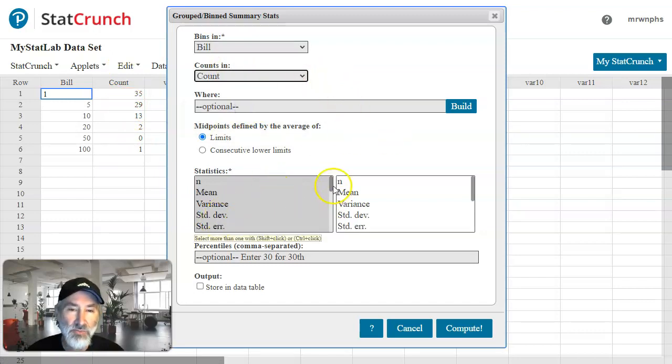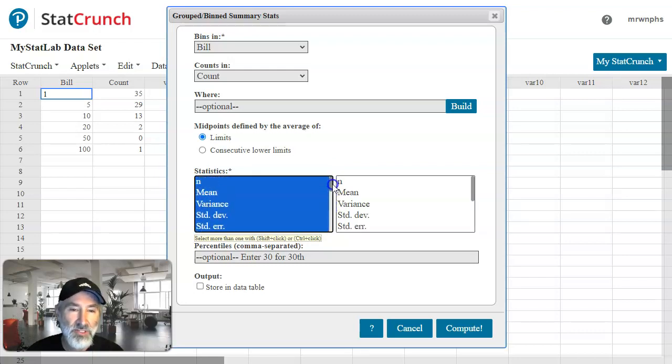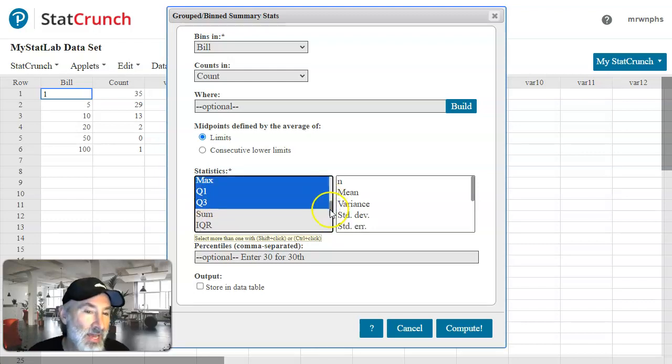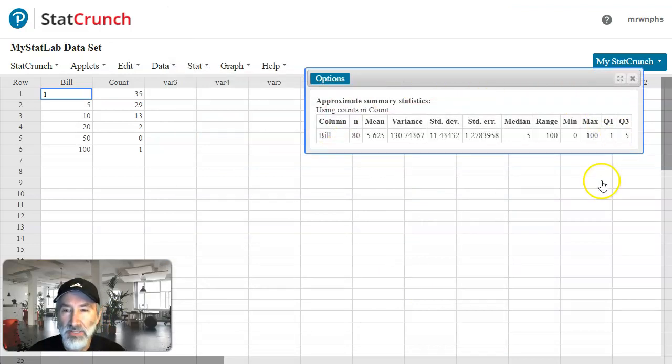And then it asks you what kind of statistics would you like, and you and I are pretty greedy, so we're going to take most everything we can get. They've given us all kinds of statistics that you and I have discussed in class. We probably don't need standard error, standard deviation, maybe we do. They didn't select IQR, but maybe we want that, or maybe we could just know how to get IQR when we know Q3 and Q1. Anyways, I'm going to go ahead and hit compute, and boom, here's all the answers.